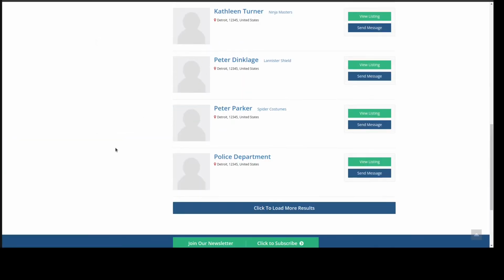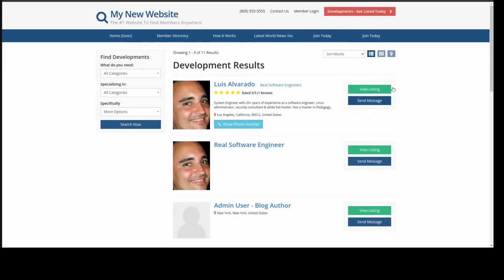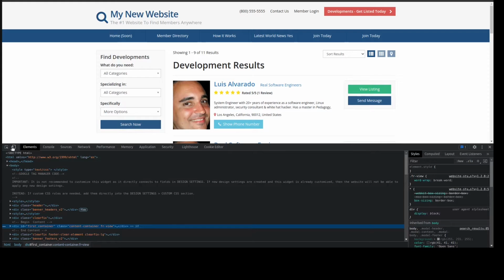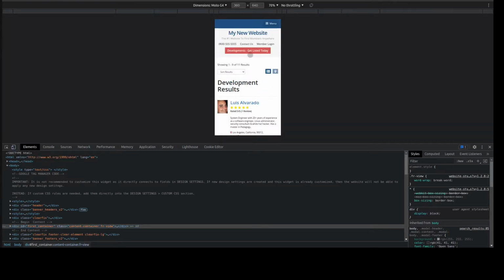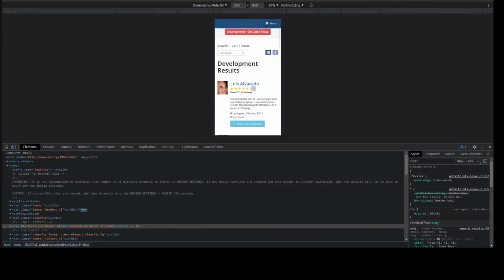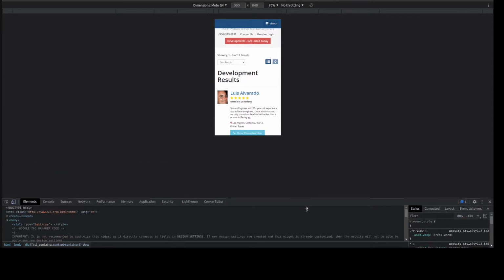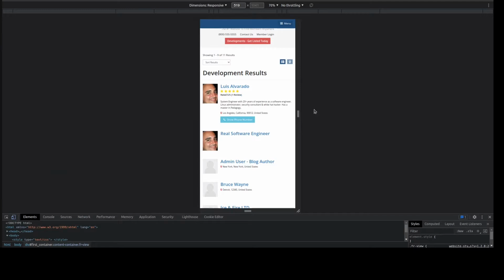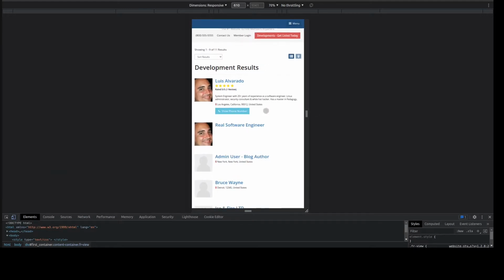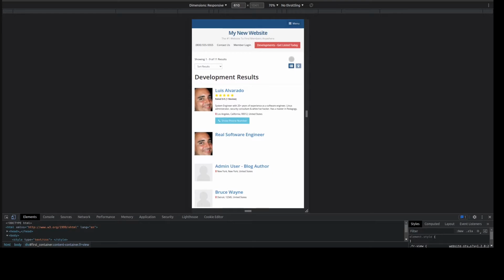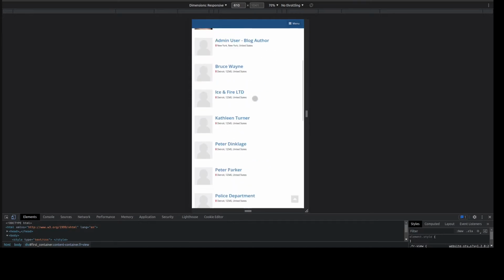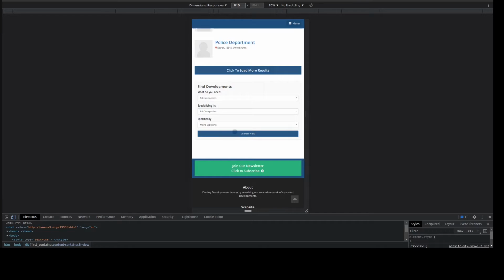at the bottom. So if you don't know, in Google Chrome or Firefox, you can right click, inspect, and if you click here on this little icon of a phone and a tablet, it takes you to the phone version of the site. Not 100% accurate, but it basically gives you an idea of how it would look. So here on this phone version, let me make this a little bit bigger so you can see. You can see that I don't see a search at the top. But if I scroll all the way down, I see it here.